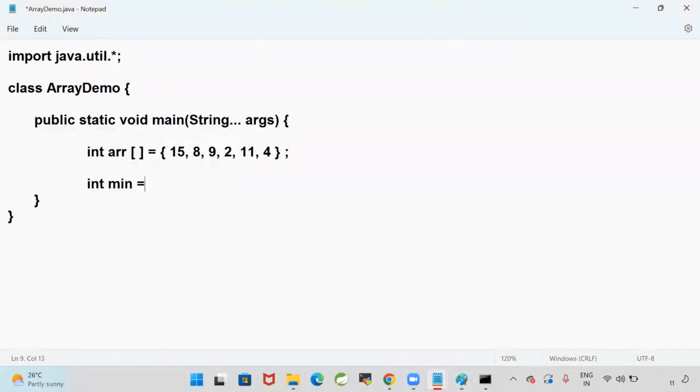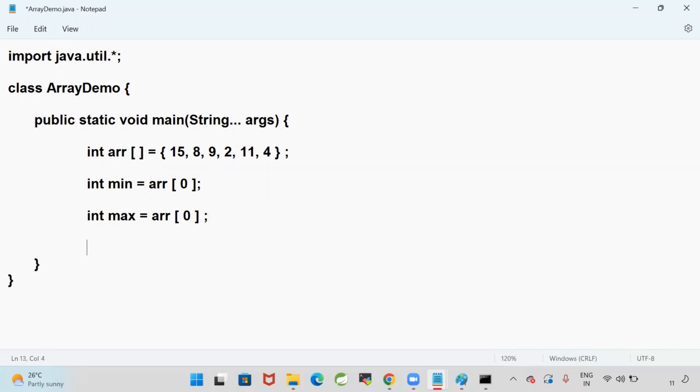Integer min is equal to array of 0. Then integer max is equal to array of 0. Minimum value is the first index position value. Maximum value also first index position value.